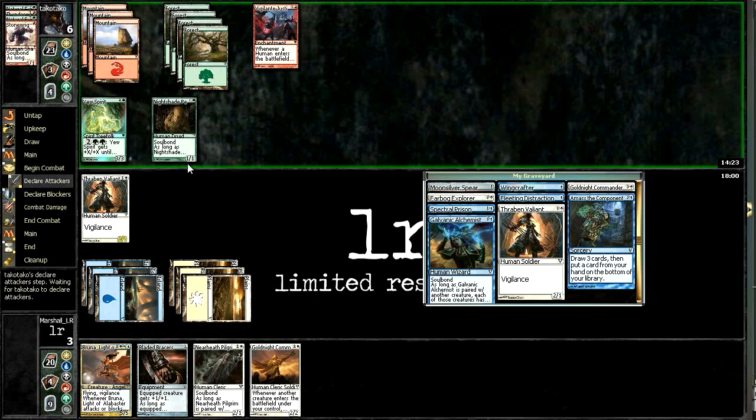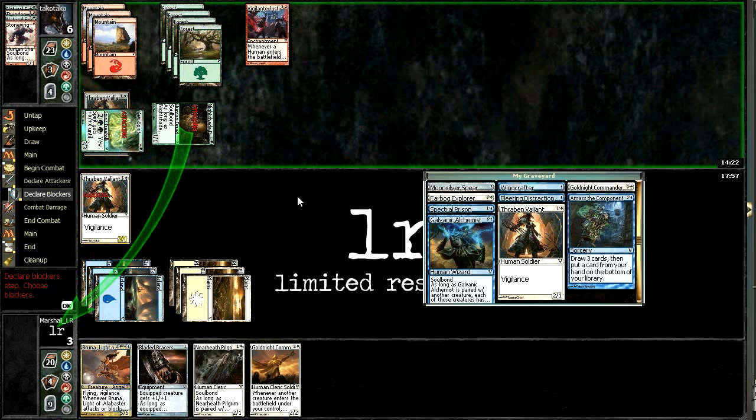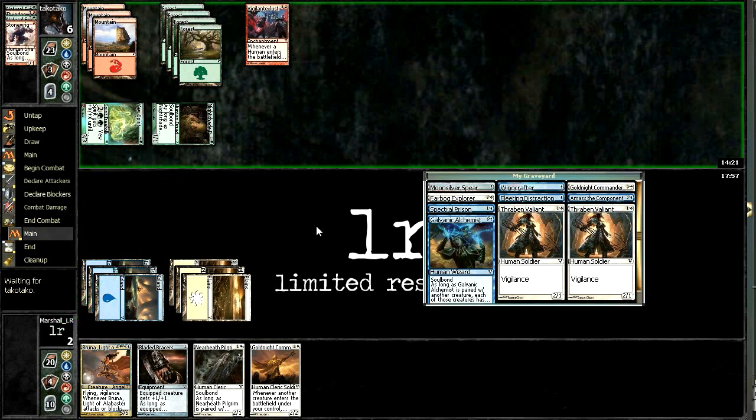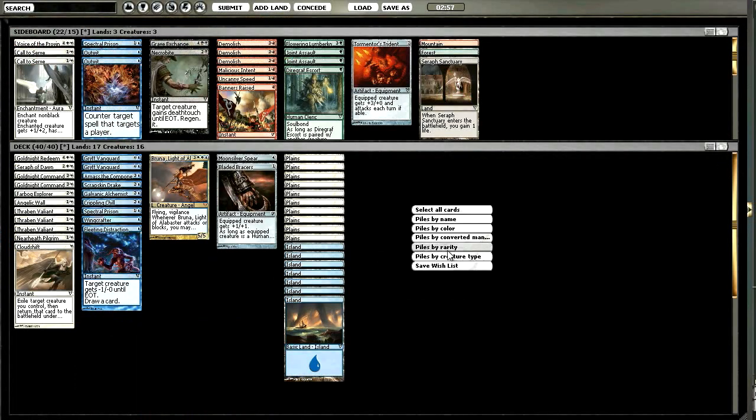Yeah, I'm pretty screwed here. Any human also just kills me, but... All right, block. Gotta battle it out, though. You never know. He could be holding 3 lands. Oh, he had Pillar. Okay.